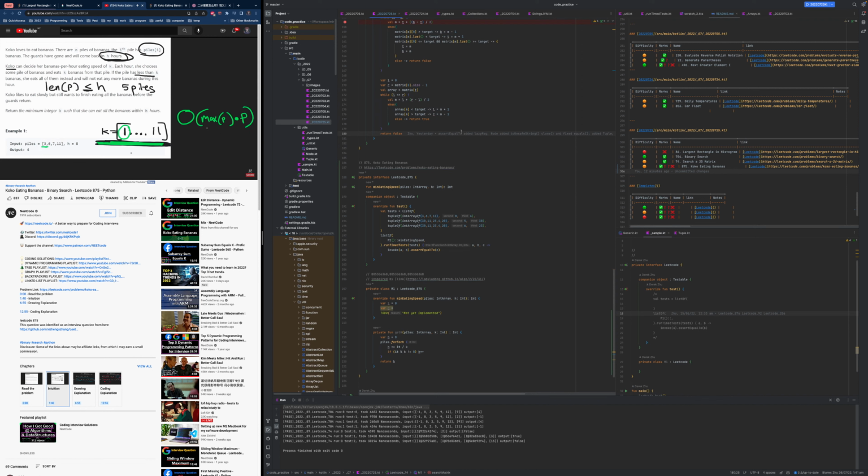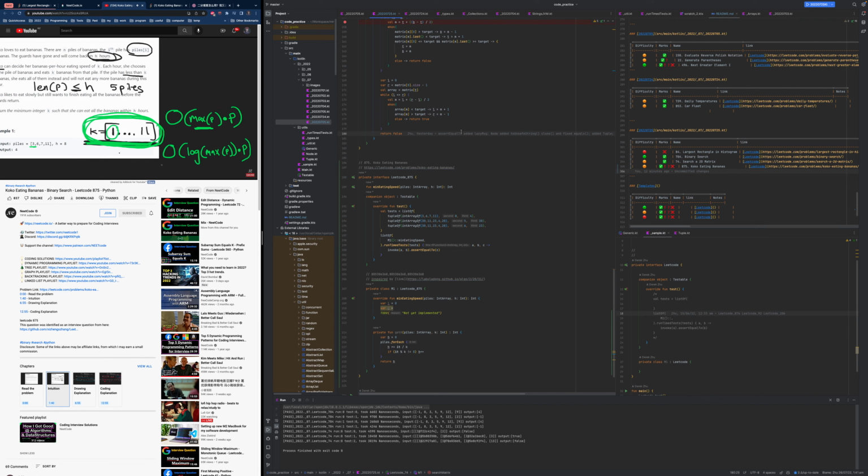But we're getting this max p from the fact that we're having to iterate through every single value in this k range. But why should we iterate from 1 to the end of that k range? In the worst case, we'll have to go through every single value. Why don't we instead apply binary search on this k range? What's that going to give us? Well, we can reduce max of p to the log of max p. So if we can improve this, this is what our time complexity is going to be. Okay, so I ran out of room, but this is the improved time complexity. Basically, we're taking this variable and applying a log to it, which is going to reduce it a little bit.